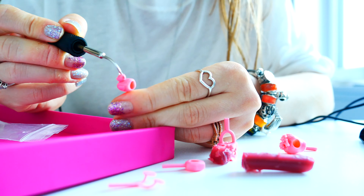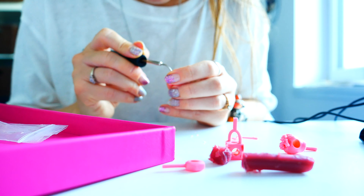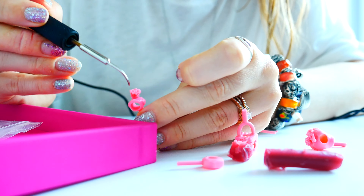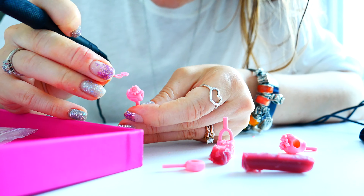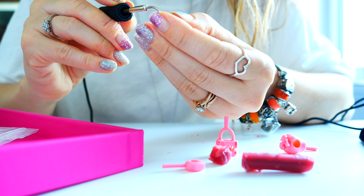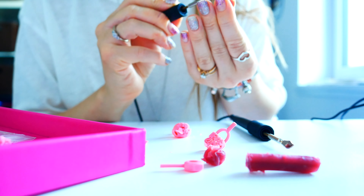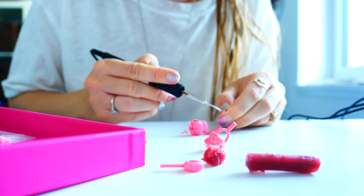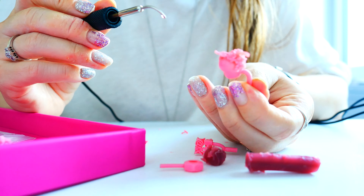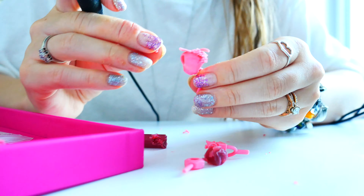Since the apple was my favorite piece besides the little flowers that came in the kit, I decided to customize this and make my own Ohm Frankenstein look. I added a couple of different flower details and got inspired to make a strawberry-apple inspired bead. After that, I moved over to the ducky — I took off his horns and decided to use the gears that Ohm included on top of the duck as a cool little hat or crown. I used the gears and played around with positioning, ending up with one on top and one tilted off to the side, and I actually really liked how it looked.